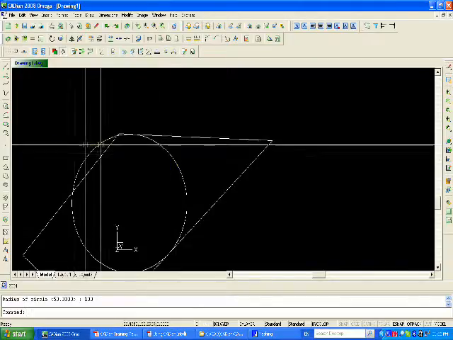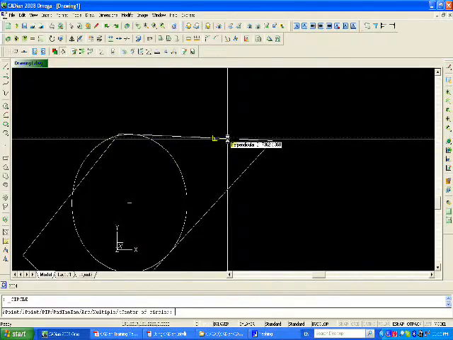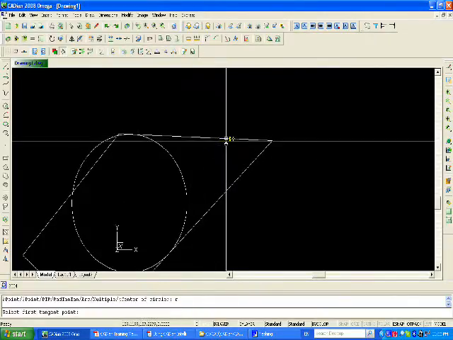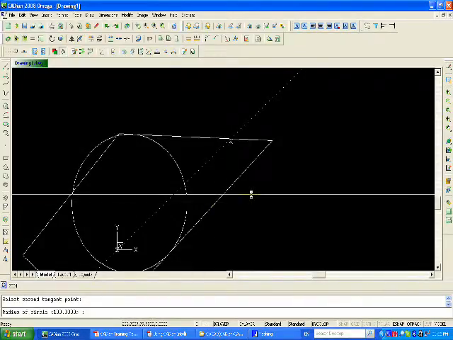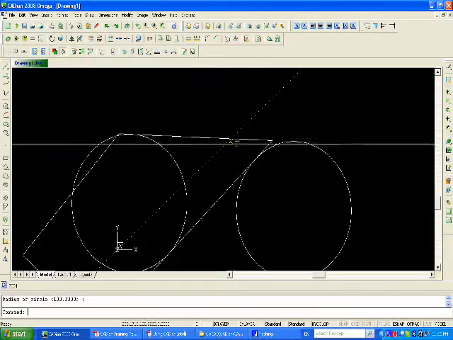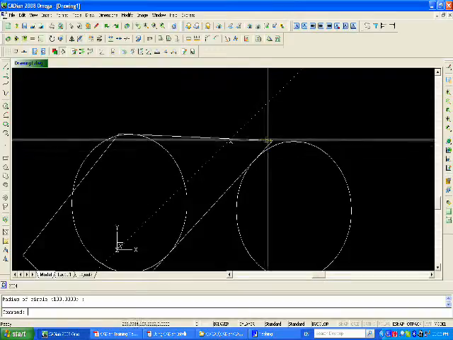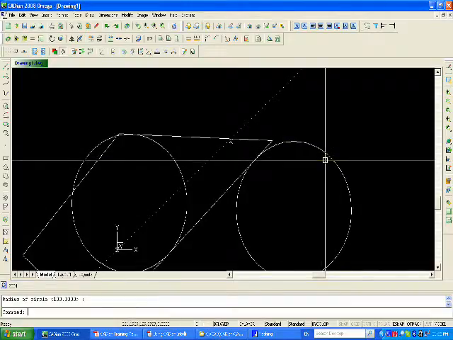The key, though, is that, let's just repeat that last command. If we draw that circle and we pick the tangent point, let's say R again for radius tangent, what's the first point here? And the second point is there, and I type in 100, it may jump somewhere else. What I'm showing here is that if the distance from this center point to there is less than 50 millimeters, it could jump to the other direction.